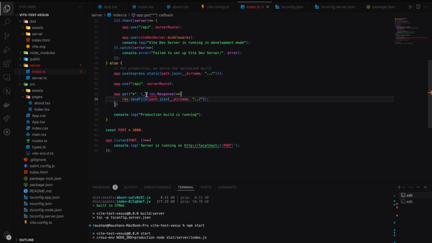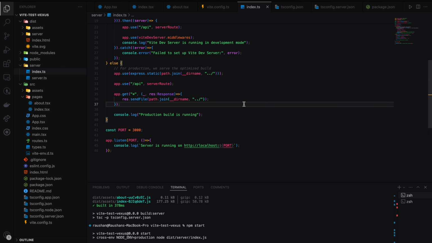Okay, this is the semicolon. It's a comma and that's it. Response.sendFile, path.join, directory name, from the dot slash, meaning outside the server folder. Yeah, and that's it. After that, console.log production build is running.